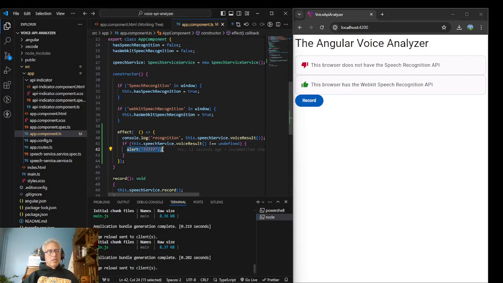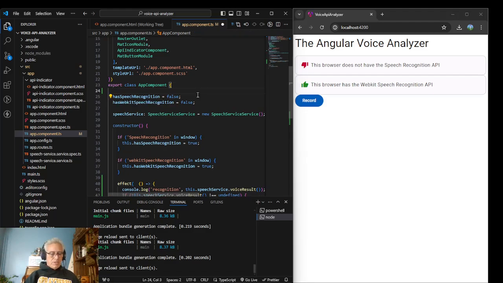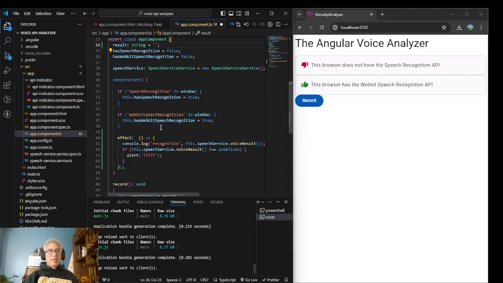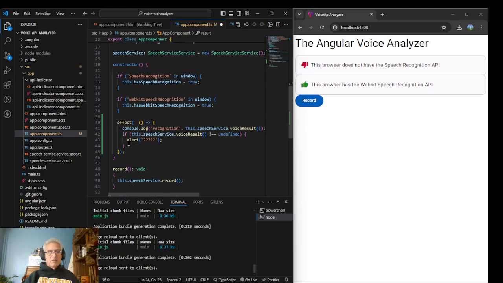So what I'm going to do is create a component property, and I'm going to name it result. This is just another example of something that is going to be gone. We'll end up creating components that this exists in, but let's just get this stuff working to begin with.